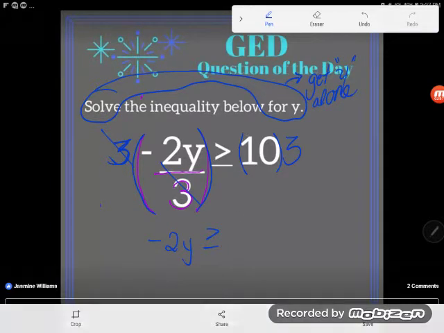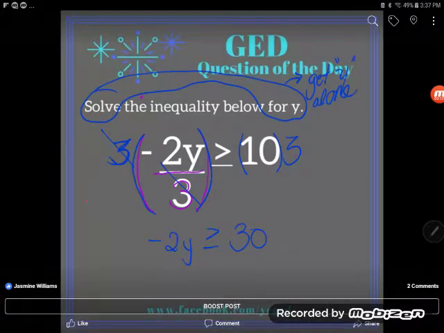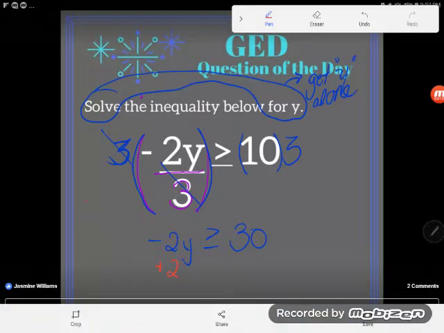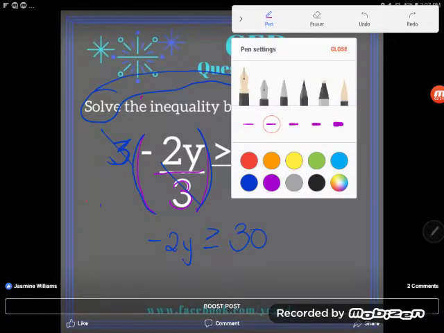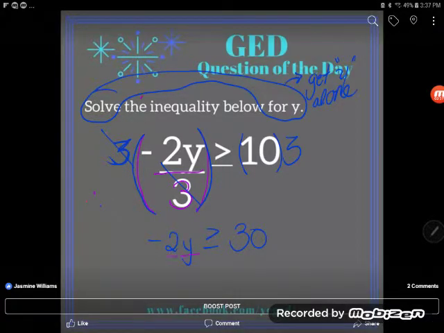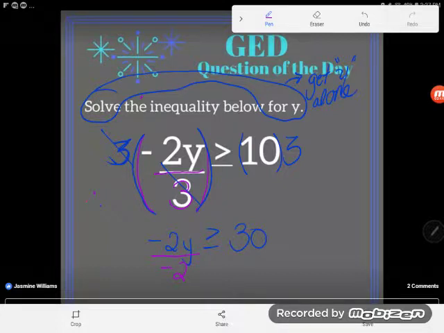Great, so I'm almost done. Y is almost alone, but I need to get rid of it. Now a lot of students do this the wrong way. The wrong way, they say, hey look, that's a minus 2 and the opposite of minus 2 is add 2. But those students are wrong, because even though that is a negative 2, it has a negative out front, that 2 is not minusing with the y. Remember what we said: when a number is shoved up against a letter like that with nothing in between them, they must be multiplying. So this negative 2 is multiplying by this y, so the opposite of multiplying is dividing. So I am going to divide, and what am I going to divide by? Exactly the number I want to get rid of. I want to do the opposite of multiplying by negative 2, so I will divide by negative 2.